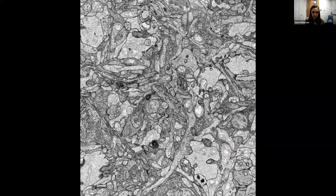So to find this S-cone amacrine cell, I needed to be able to look at a section of inner retina such as this one and reliably identify the rare S-on bipolar cells and then an even rarer unknown postsynaptic amacrine cell. So this all depended on my ability to confidently identify the S-cone circuits. So I'll start by taking you through the S-cone identification process.